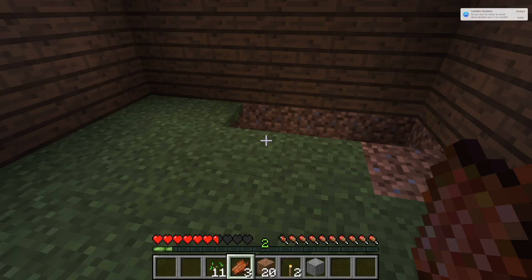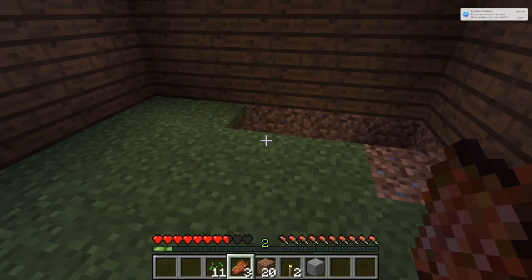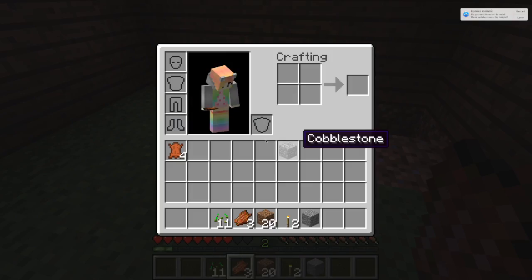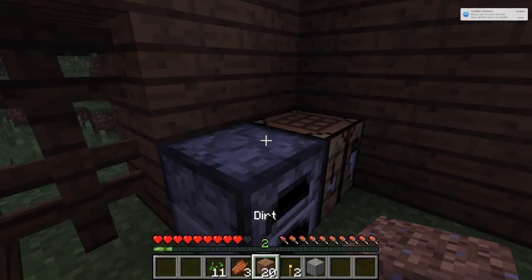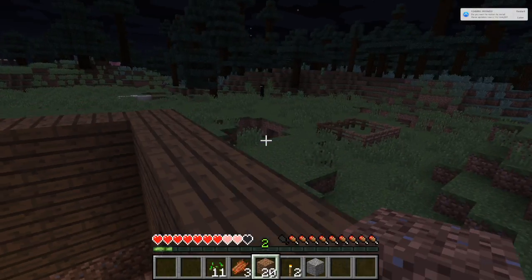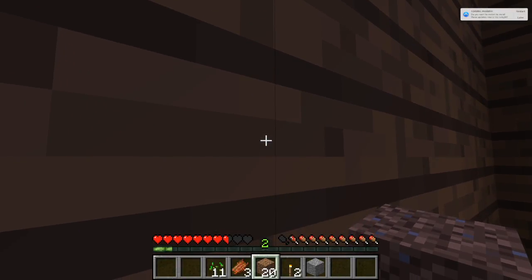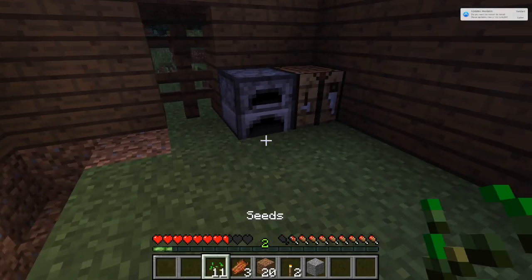I need a stone pickaxe. I need one. The only problem is I don't have one on cobblestone, so I'll have to make wooden. So, boss. No, I used that piece of wood. Can I do it? No, I cannot. Cause the archer right there. Let's see. What to do? Seeds, anyhow.